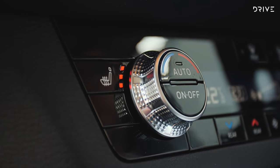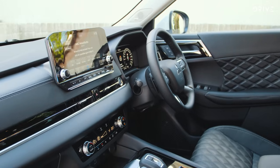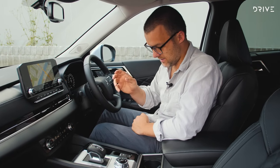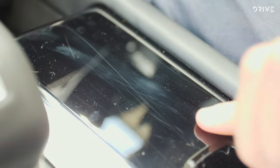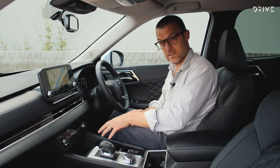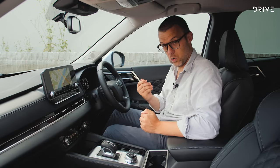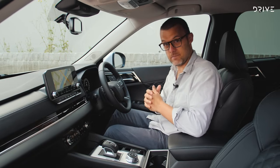This Outlander is a premium take, and compared to the previous generation it's leaps and bounds ahead — it signifies what a lot of manufacturers are doing, getting more premium with better design and nicer materials. One caveat: there's a lot of black piano plastic that was already showing scratches at 500 kilometres, so bracelets and rings will take their toll. There are some hard plastics around the place, but mostly it's good. For a value-for-money car, they've done a really good job of making it feel far from cheap.